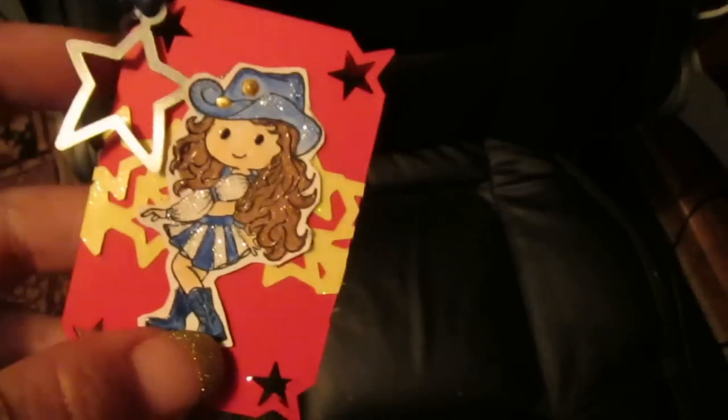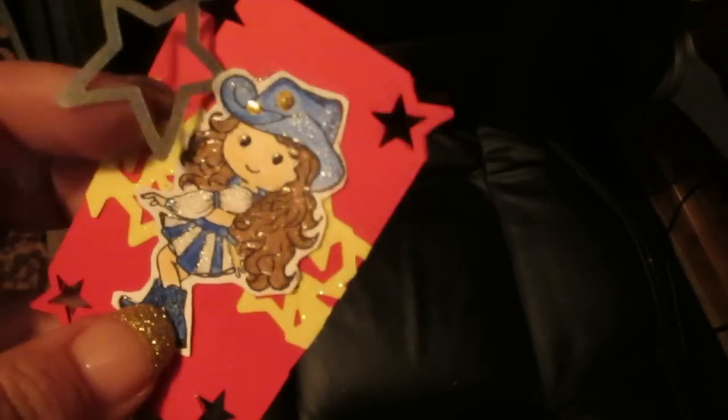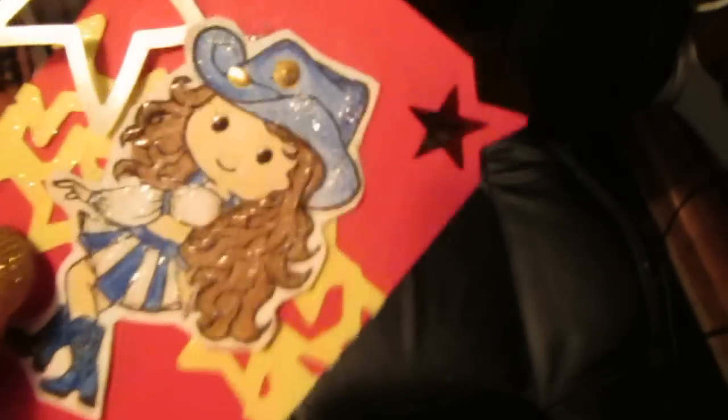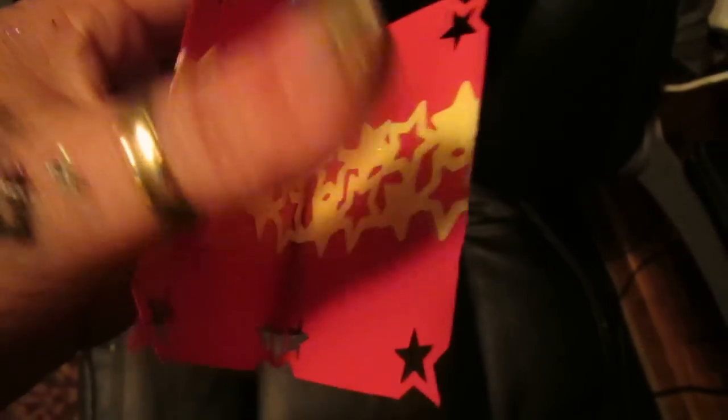I did a little gift tag with a little cheerleader — I believe she's a ghillie. I put a metal tag on the side and punched stars in each corner, since she is kind of a Dallas Cowboy cheerleader, but I kind of like the whole patriotic thing. I put a ribbon on. All the cards and stuff I'm going to be throwing up here is going to be for sale — the tags are 75 cents and the cards are 3 to 4 dollars, depending on which one.